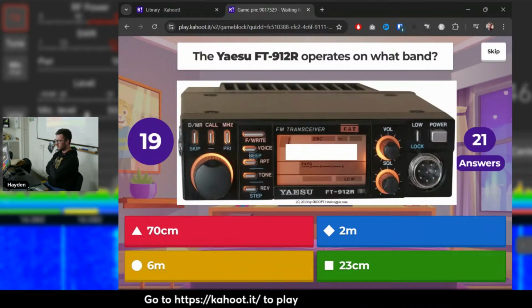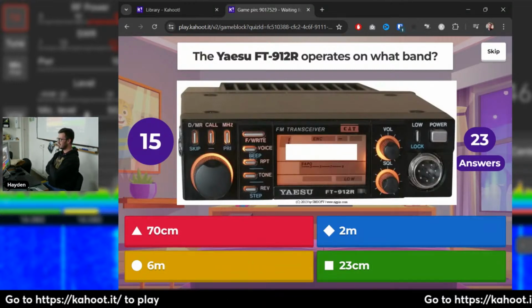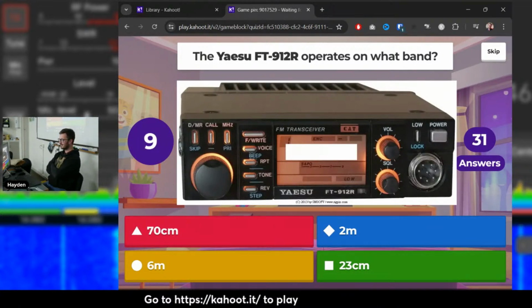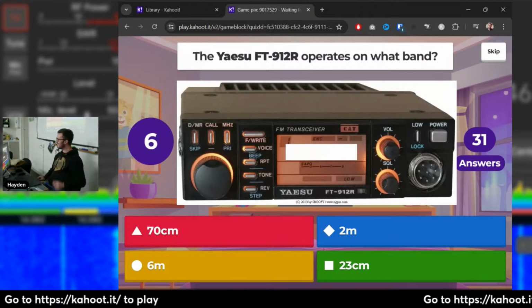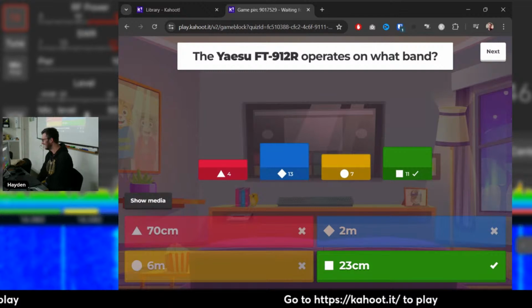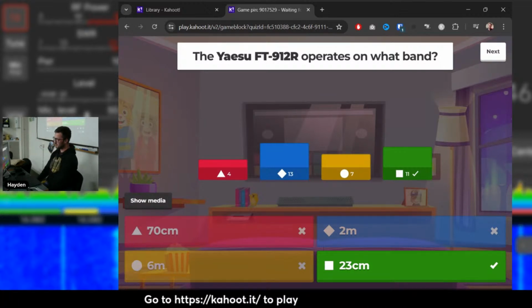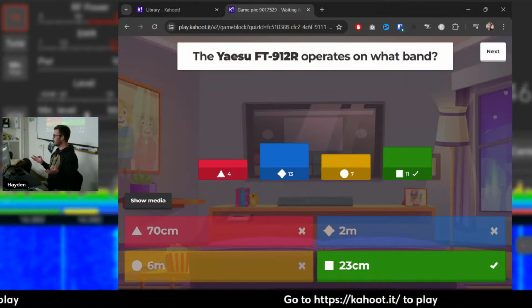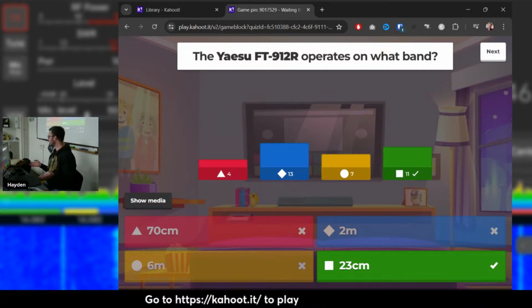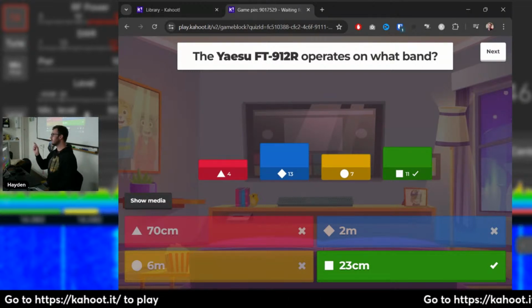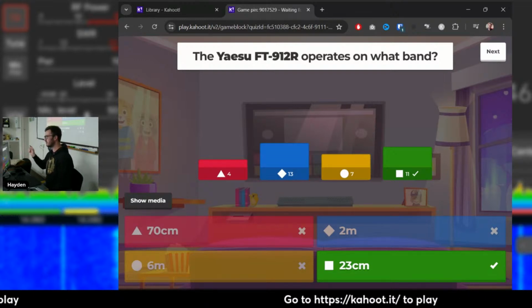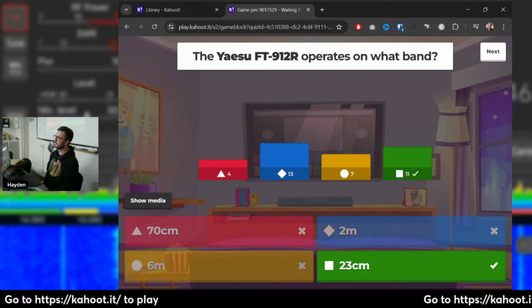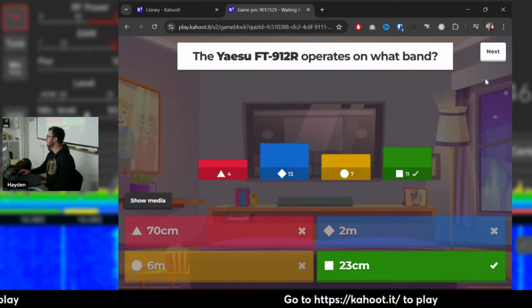The Yaesu FT912R. Older Yaesu radio, about sort of 80s, 90s vintage, I think. Why did you blank out the middle? So I wonder why. It is 23 centimetres, a 23 centimetre monobander. Yaesu made a lot of 23 centimetre monoband radios in the 80s and 90s, and this was one of them. You could get a Mitsubishi 10 watt 23 centimetre module, and they've made heaps of these mobiles. Quite a few of them, and it's a bit unfortunate that they don't do it anymore. So the 912.